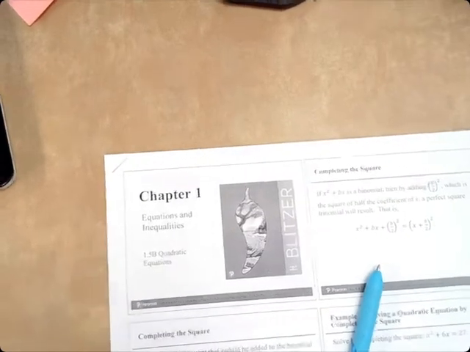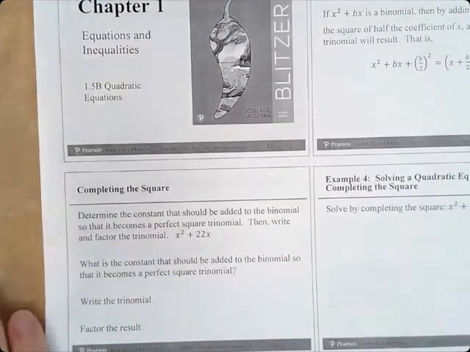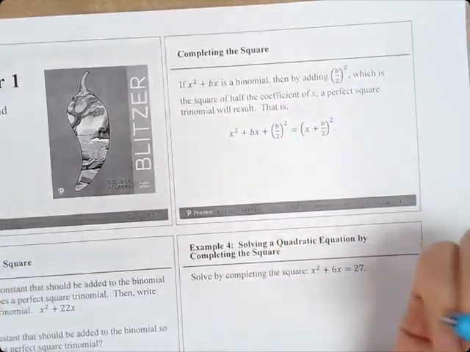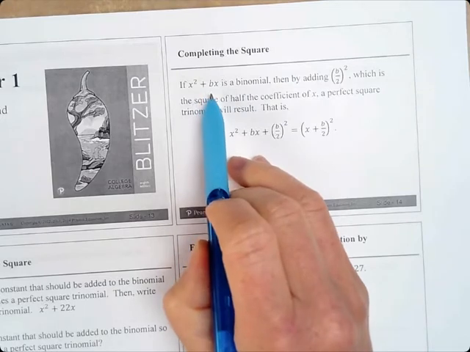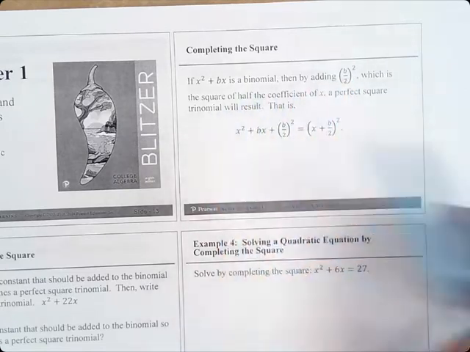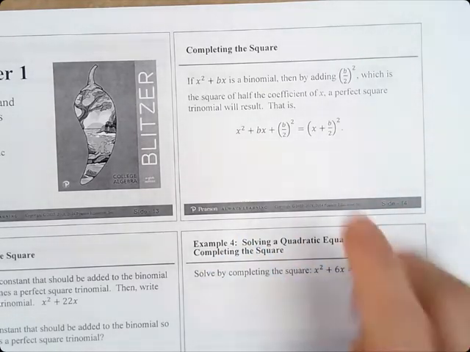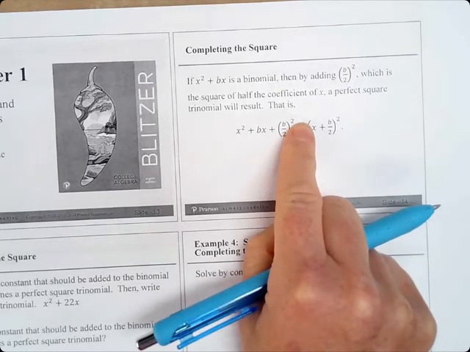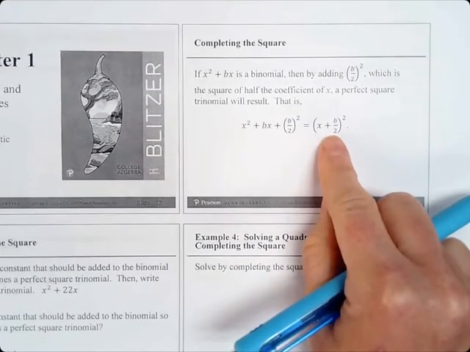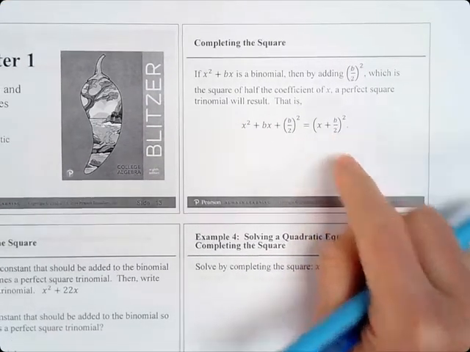In 1.5b, we are going to talk about the quadratic formula, the discriminant, and also completing the square. So if we have a binomial where we have x squared plus bx, we can add b over 2 squared, and that will be part of completing the square. Whatever we do to one side, we have to do to the other to keep it balanced. So you would need to find out what the b over 2 squared is, and then add that to both sides to do the completing the square. And then you can factor it and then solve it that way.